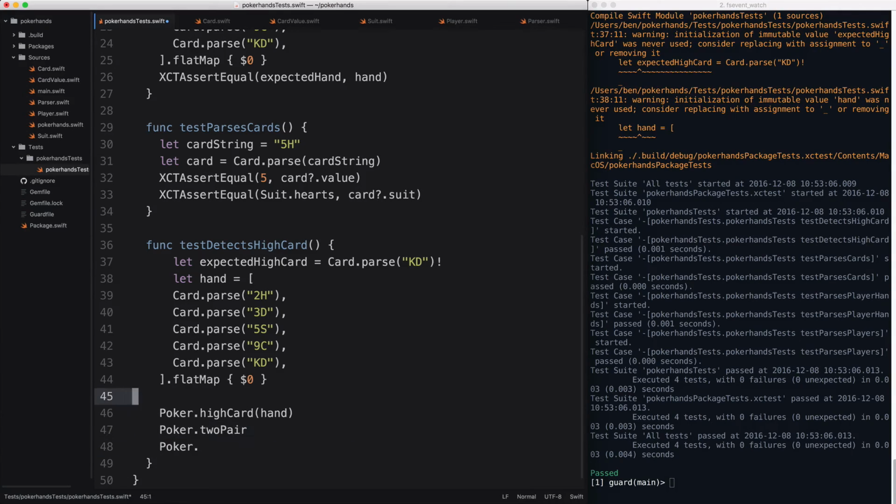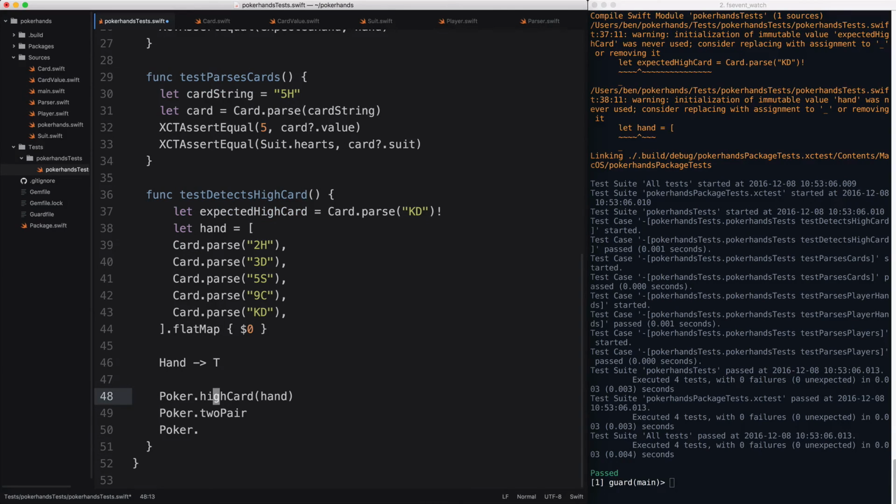Like you take in a hand, the shape of this is you take in a hand and you get some T. Uh-huh. And that T changes based on what the result is. Like high card obviously is going to return a card. Right. Which card was high. In fact, it doesn't even matter. It could be a card value that you return. Well, the suits also have an order, don't they? Because spade is the best. Oh, not in poker. I see. Not in poker. There are some games where it does. So for two high cards that are the same, different suits but the same value, that's a tie.